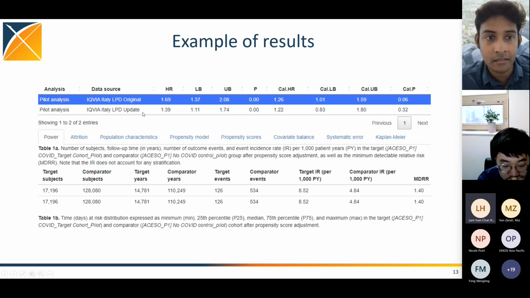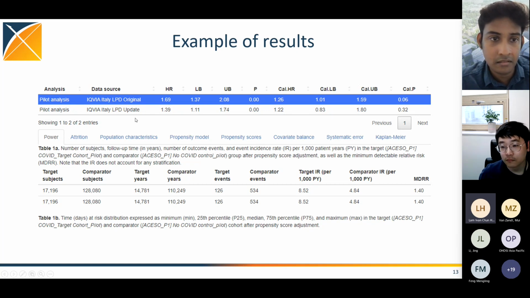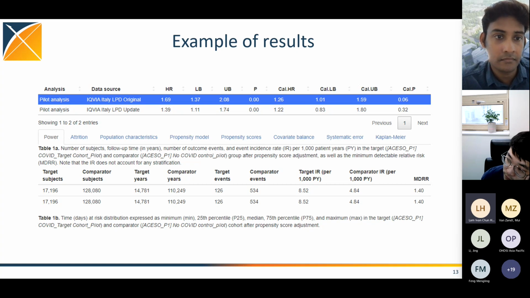Actually, please ignore the updated. The data source is the same. It's just we tried another method, which is labeled updated here, but we decided that there was some issue with the newer method, so we have reverted back to the original design for this study, and that's why I've highlighted the original tab up here. So the data source is the same. It's just we trialed another study design, and we've decided the original study design would be best. So hence we've chosen to present the results here.